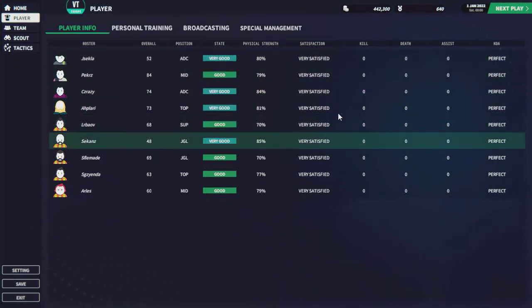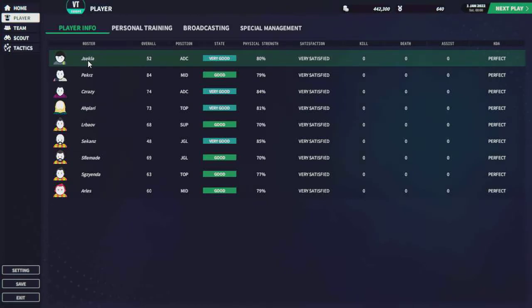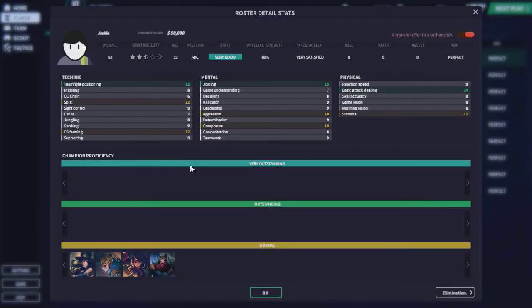Satisfaction, of course, everything correctly. To see the champs you need to press on the player. So you can see, very outstanding means that he's the best with that champion. Outstanding means that he's good with that champion. Normal means that he knows how to play that champion, but he can lose with that champion. So pay attention to that.